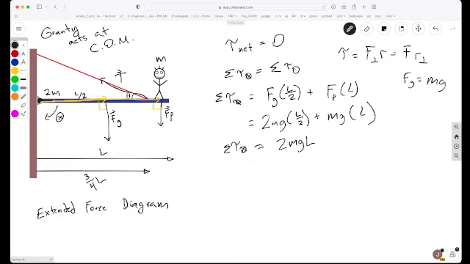So if this is the total torque into the page, we know that also must be the total torque out of the page, because this system is in static equilibrium. It is not moving. So now let's do the same thing for the torques out of the page. Find an expression that's equal to that. So our torque out of the page, which we know is going to, in the end, equal 2mgL. But what's providing that torque? Well, it's the tension, right? This rope is pulling up on the plank and keeping it from rotating down. The tension, however, is not perpendicular to R. So I'm going to erase some of this stuff so it's easier for us to see.